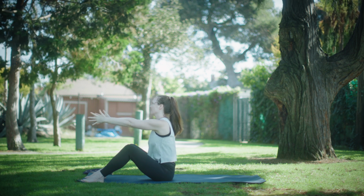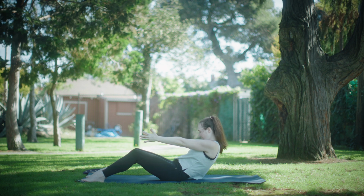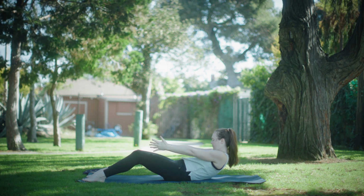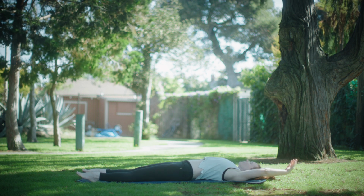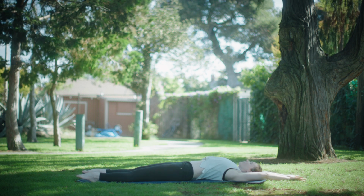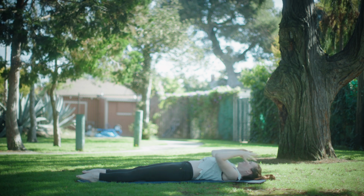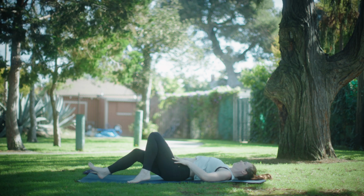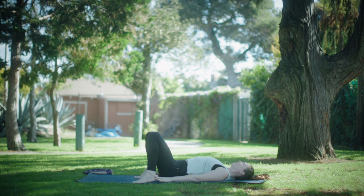And now you're going to roll down to your back very slowly, moving from your core. And once you're on your back, stretch out your body, getting as long as you can, stretching out your spine and your belly. Bend the knees, place the soles of the feet on the earth. Bring your arms by your sides.